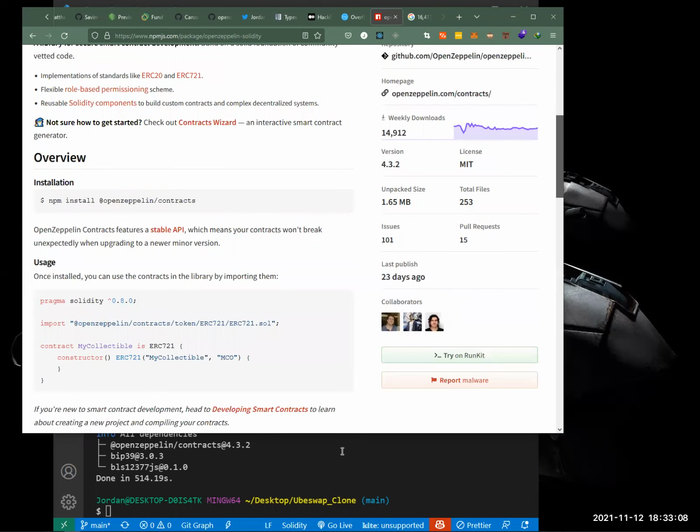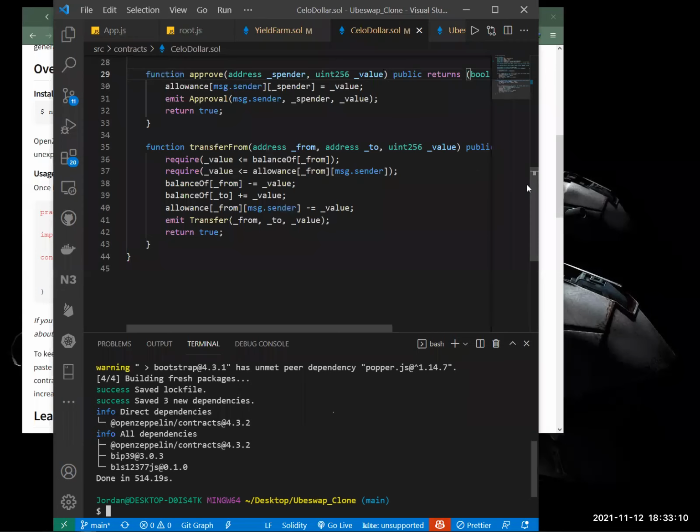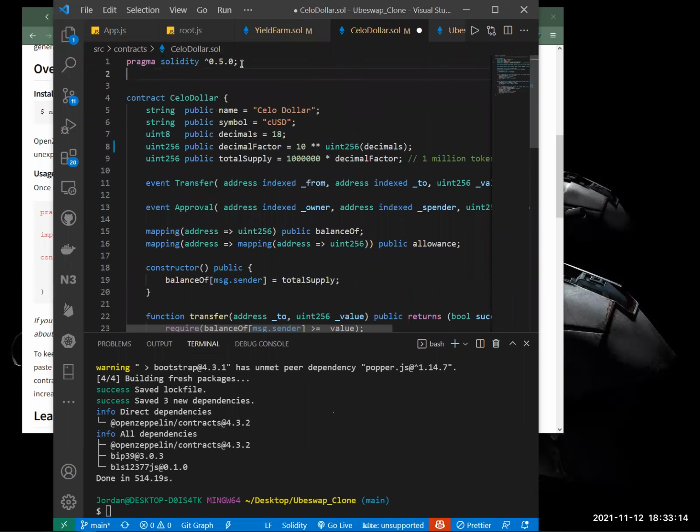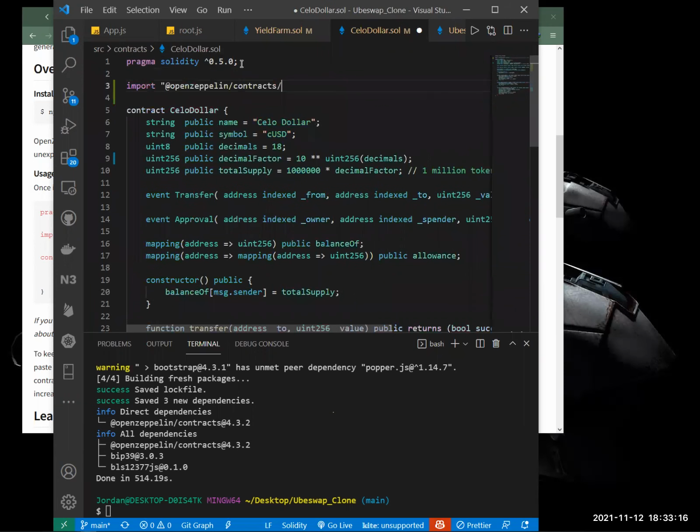So we'll import OpenZeppelin here. It should have owner there.